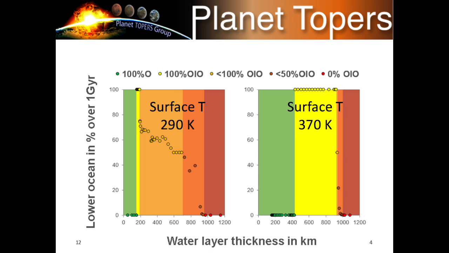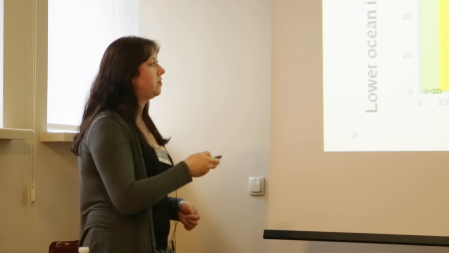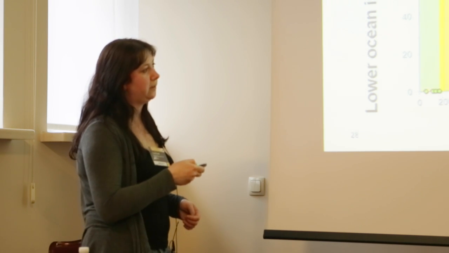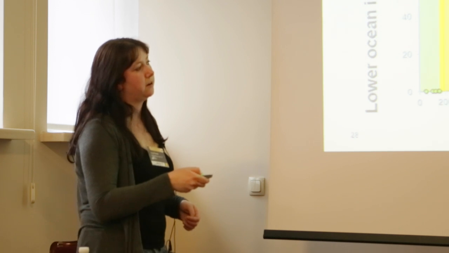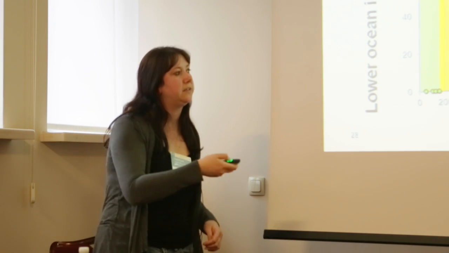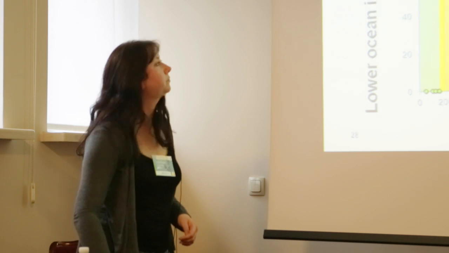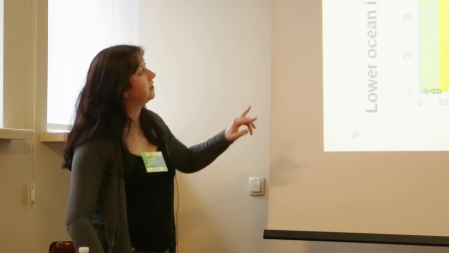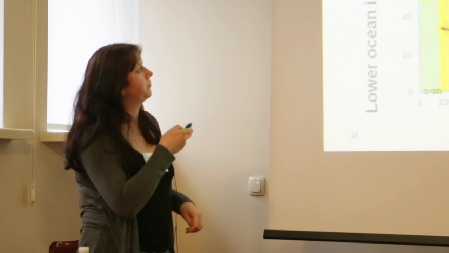How does it change now if we look at higher surface temperatures? So here's the same simulation, but for a higher surface temperature of 370 Kelvin. And you can see first that, of course, the green region extends now to much deeper oceans, but also the stable lower ocean region extends now to almost 1,000 kilometers. So where if you only look at the green cases, habitability would be limited to 400 kilometers, this lower ocean habitability extends to almost 1,000 kilometers. So here, just again to show the 3 different regions that we have.